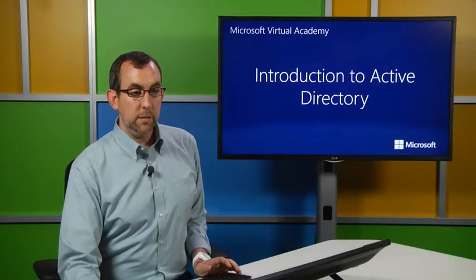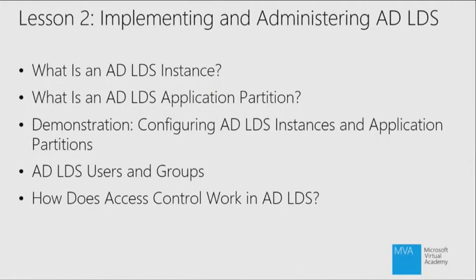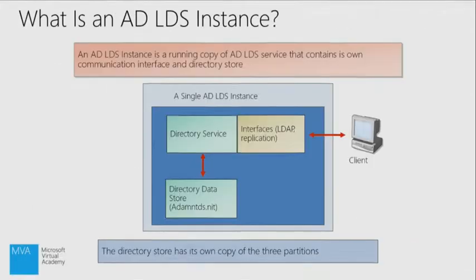So we've done the install. Now we're on to next steps: implementing and administering LDS. So we've installed it, console's done. What do we do with it? What is an instance? What is an application partition? We're going to do a little demo. Again, we're going to look at ADLDS itself, LDS users and groups, and how does access control work.